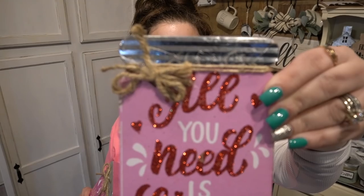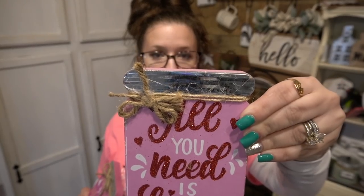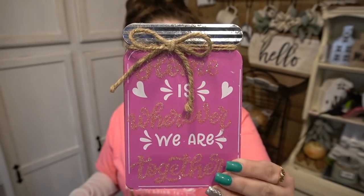Here is All You Need Is Love, the pink one with the red glitter, that stinking glitter. Again, with the galvanized piece and the jute. And for the magenta one, you can't really read the glitter part because it kind of blends in, but it says, Home is wherever we are together.